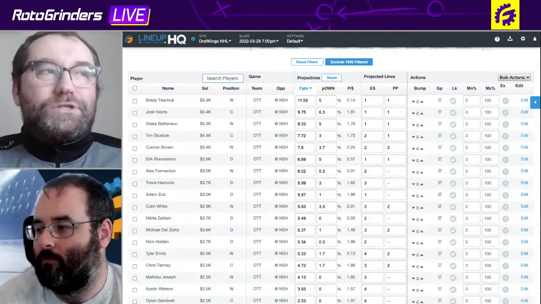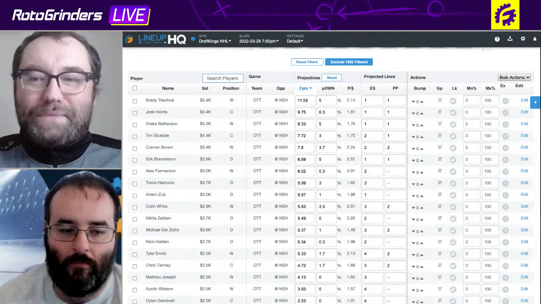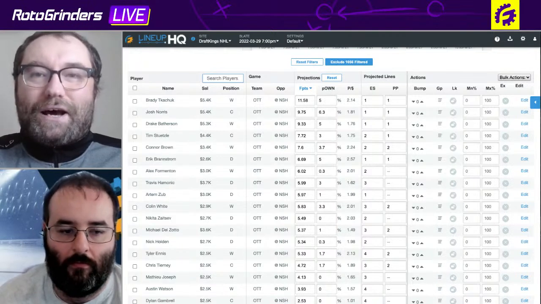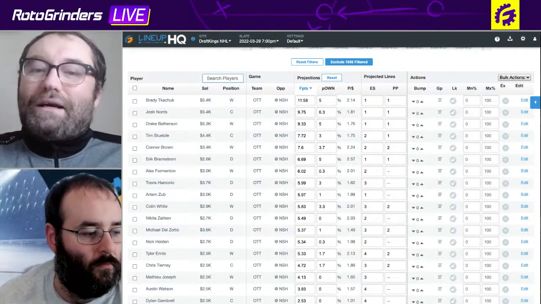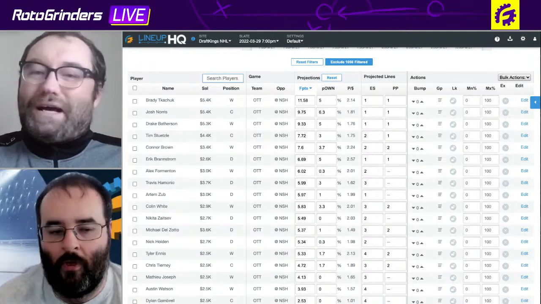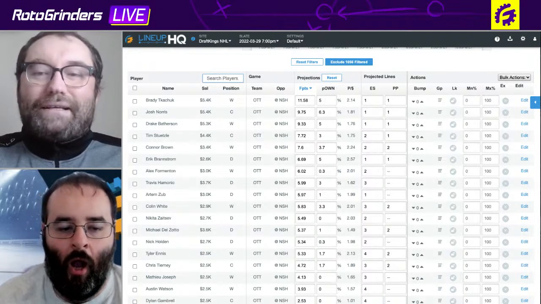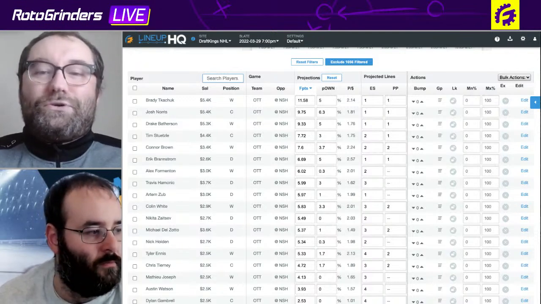I always really like Brady Tkachuk quite a bit. I really like his shot floor, his minutes. He plays on the top line at even strength and on the power play. The Predators' penalty kill is pretty bad, so I would want to attack that with him. But I wouldn't get too heavy with this team as a whole.